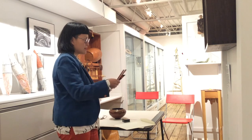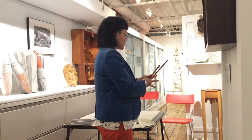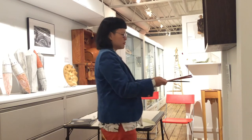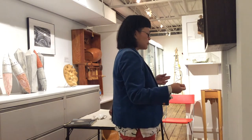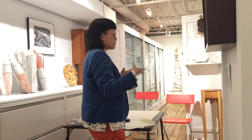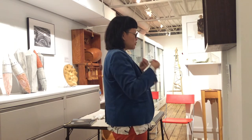I'm actually going to pass these around because I think it's really interesting. These are chopsticks that have only been lacquered once, and these are chopsticks that have been lacquered completely. It's made of the same hinoki wood base, but I just want everybody to feel it. I know it's kind of weird, but they're clean. If you want to, even rub it on your mouth, so you know how important it is for food to feel a certain way when you use a utensil as soft and luxurious and delicate and smooth as lacquerware.